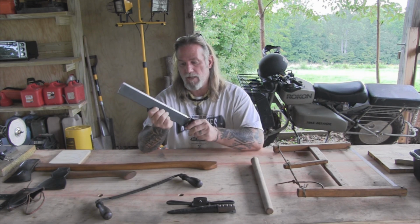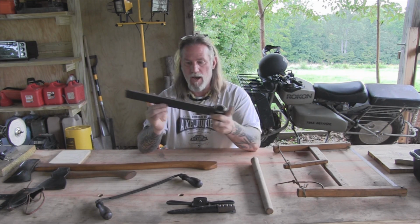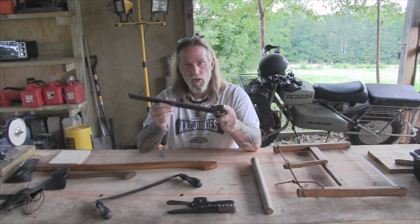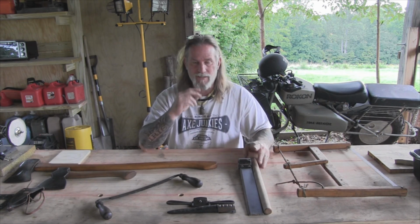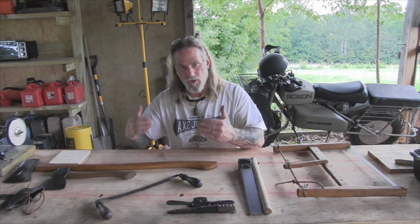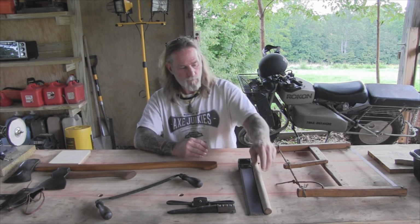I carry a froe with me a lot of times that's made out of an old horseshoe rasp that's about 10 inches long maybe and about a quarter of this weight. But a good heavy froe like this, again, will process any size wood you want to process. So for green woodworking, it's a necessity to have that tool because number one, it saves on other tools. Number two, it's the right tool for the right job if you're riving and splitting.